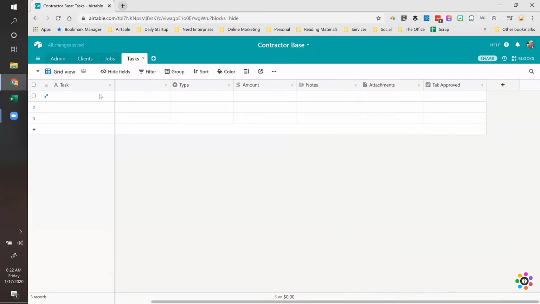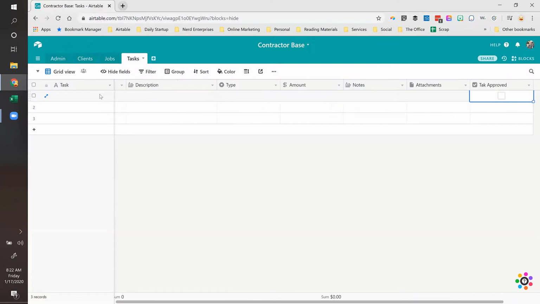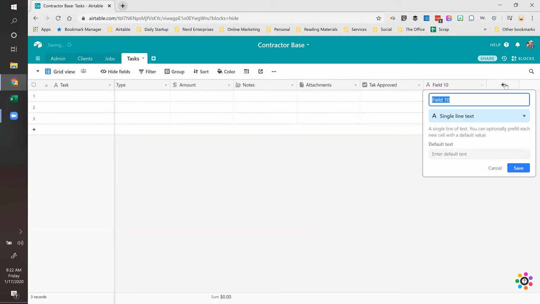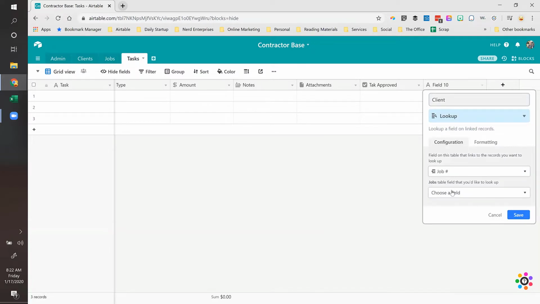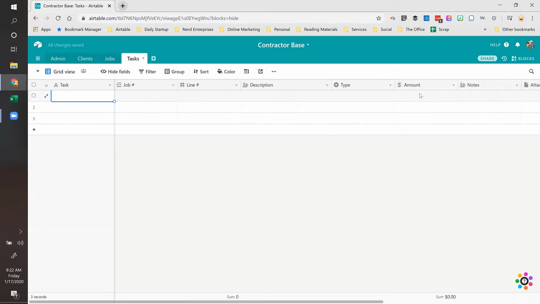Okay, and I think that's going to be it. The only other thing I'll add is we'll want to do a client lookup here. So client is going to be a lookup. Based on the job number, we're going to pull in the client. It's obviously nice to have the client listed here alongside each task that we're going to describe.